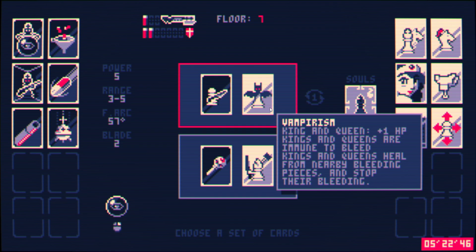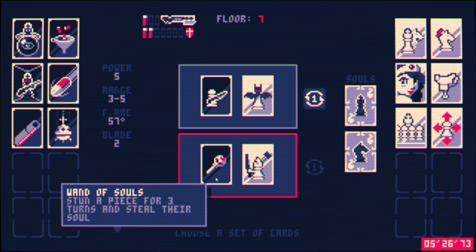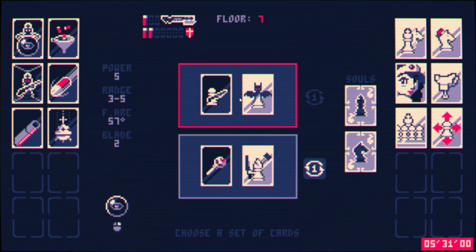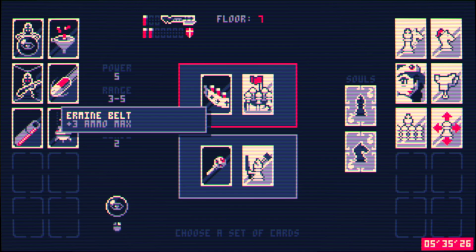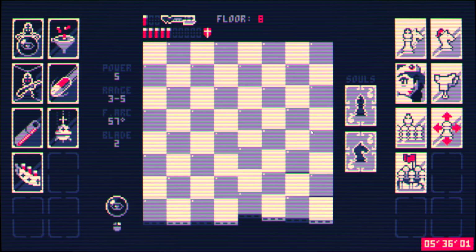We got the immune to bleeding, which is sad. I really do rely on that, and this isn't that great. I do like the Wand of Souls, but I don't like the Saboteur. However, I can deal with the Saboteur. I do not want the king to be immune to bleed. All right, this is great. More ammo and a bunch of pawns. Fine. I don't really care that much about these pawns anyway.